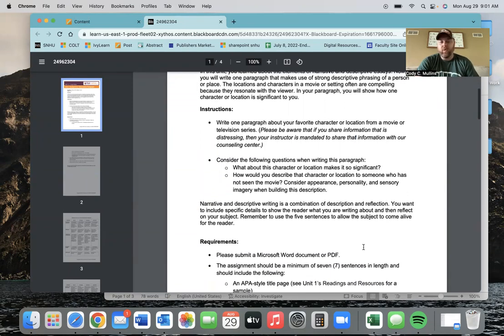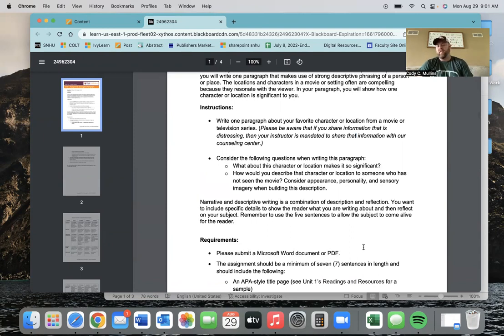But in general, you're going to consider these questions when writing, right? What about this character or location makes it so significant? How would you describe that character or location to someone who has not seen the movie? And this is where you'll use your sensory descriptions, right? The appearance of them, their personality, anything that describes the person or the place, right?